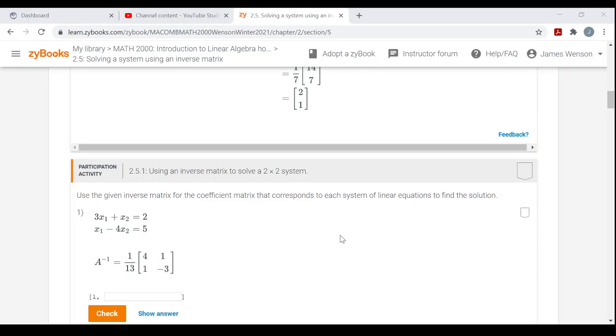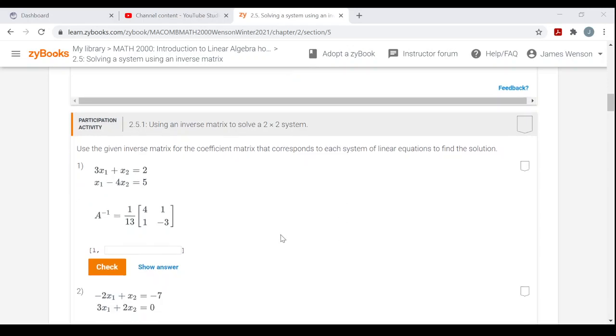Then we're asked to do the same thing here. Again, you should be able to find the inverse if it exists. Now be careful with this. They have part of the solution already, so I'll just do this one more and show you what you're filling in here. So let's go back and do this system.